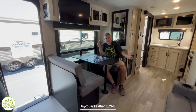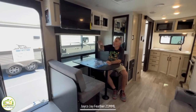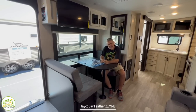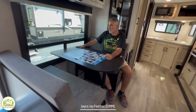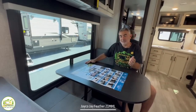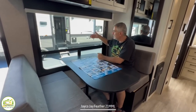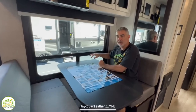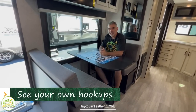Here at the dinette table right across from the theater chairs, you can see this is where the TV is located — a great spot for when you're sitting at the theater seating, or you can pull it out and swing it around so you can see it from the couch or the Murphy bed. I like this dinette — it can seat four people pretty well, and I love the size of the big window right next to it. One other great thing is that it's on the camp side of this trailer. When you sit on the camp side, you can see people outside, your fire ring and your picnic table — a much nicer view than seeing your next-door neighbor's hookups. Great job putting the dinette on this side.